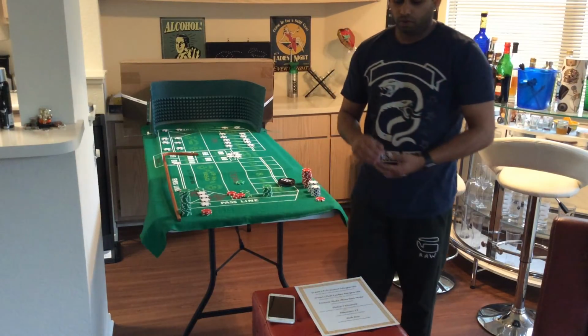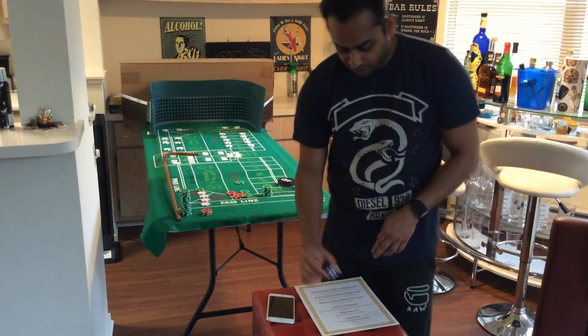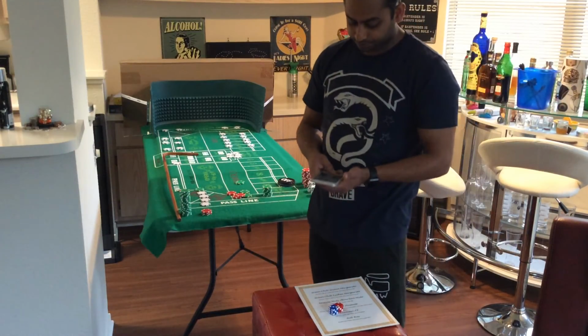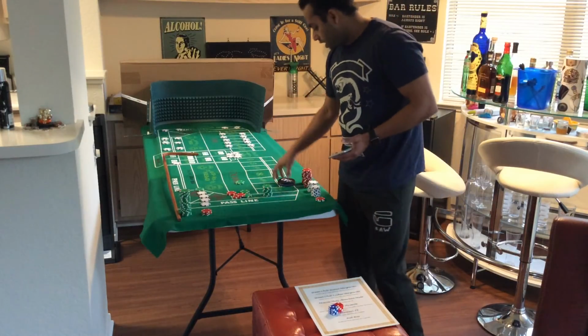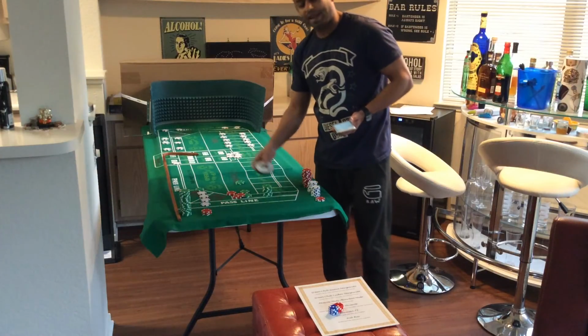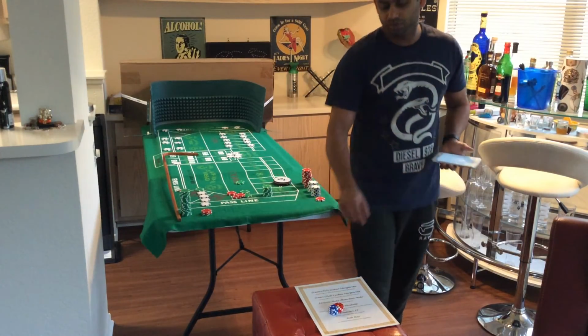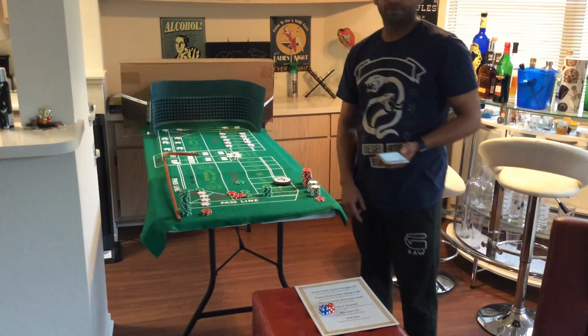So what I'm going to do, I'm going to write it down. I'm going to document this dice set. 3, 5, 2, 3, right? And whenever the point is 4 and I'm playing don't pass that day, I will use this set to get 7 first before I roll a 7.